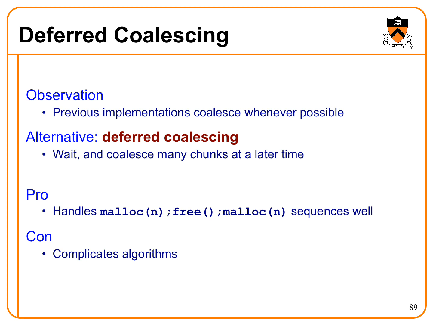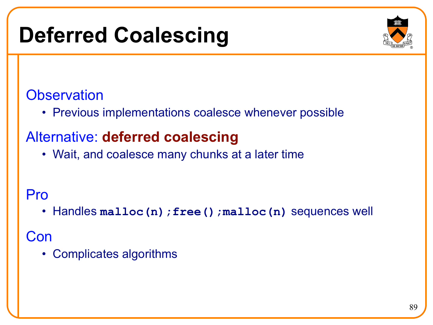Another observation is that previous implementations will coalesce whenever possible, absolutely greedily. This is a bad thing when we have workloads that are something like malloc n bytes, then free them, and then malloc n bytes again. In general, this is a bad thing when we always have all of our mallocs be of the same size. When we do this, we free things, we coalesce them together, and then we immediately split back to the same size they were before. An alternative is deferred coalescing.